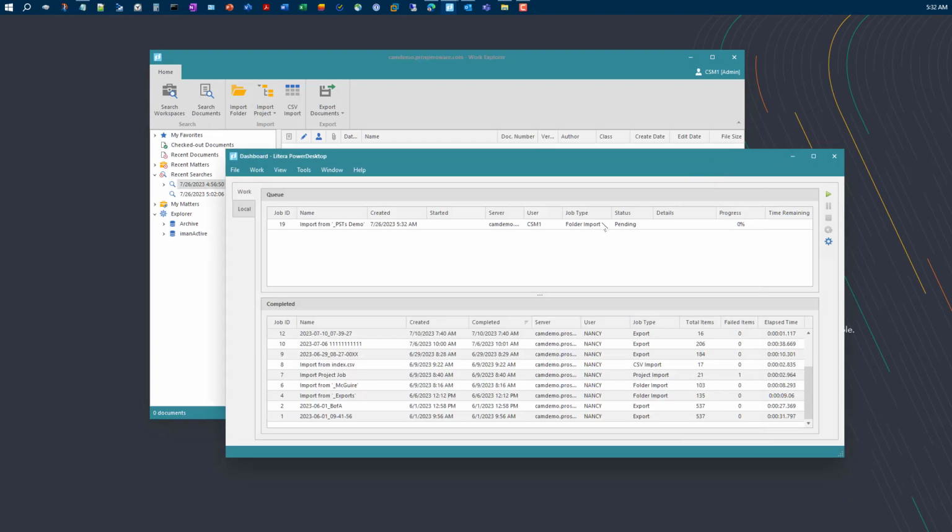So the job takes it. PST files are never going to be super duper speedy. They're going to take time because they are ungainly containers and they've got a lot of other stuff in them, but it still is so much quicker than loading the whole PST up into the application using a lot of resources, which takes exponentially more time than doing it this way. So that's the PST import process.